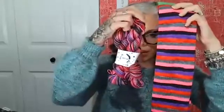To start with, I have a custom colorway from my friend Timber Yarns called Magically Dolphina. That gives you a better idea. I'm sorry, it's not a sock yet. Oops. That's what this beauty looks like all knit up. To go with this, we're already a month past my first launch for this collection, but I have these 3 fabulous designs that are going with this. They're available in the large project bag like this, and most of them are also available in the box bag, which is a very well-loved bag of mine.